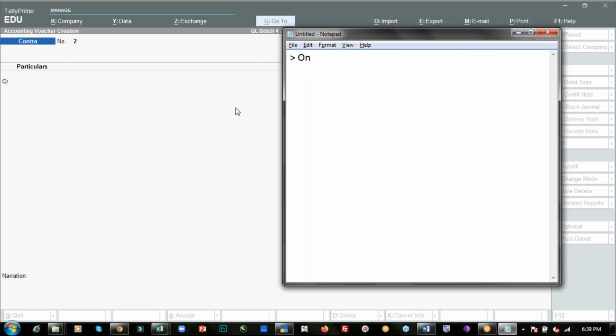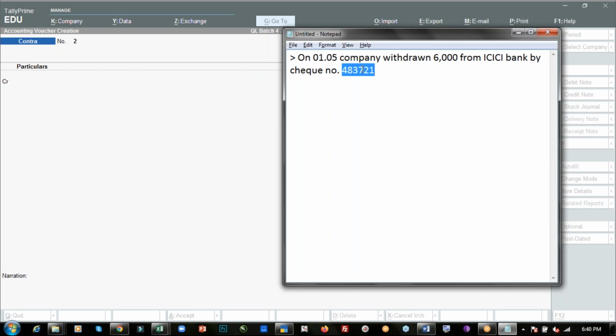Let's say on 1st of May, company withdrew 6,000 from ICICI Bank by a check number. A check number is given here. So we have to pass this withdrawal entry in the contra voucher as well.